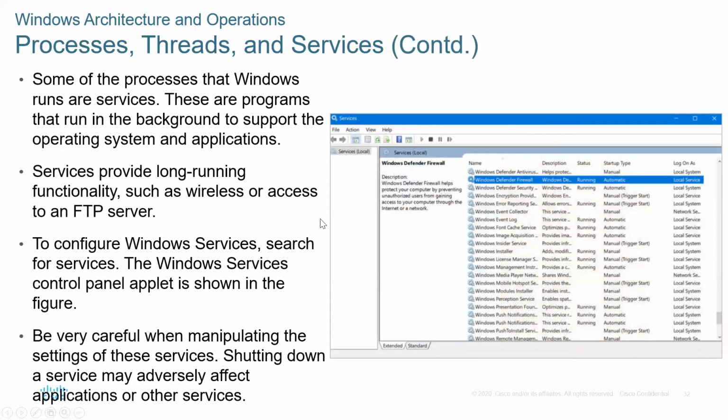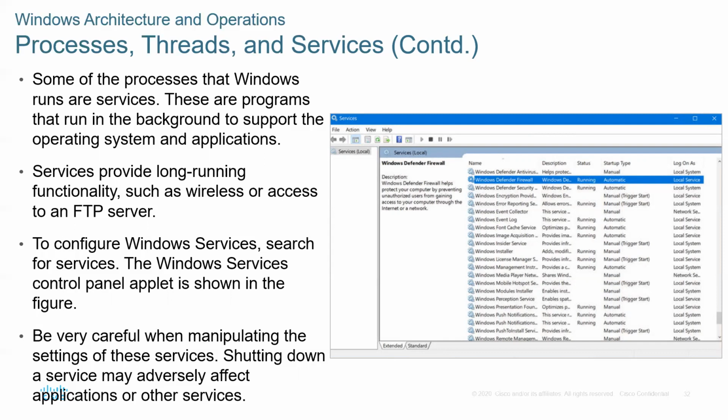Some of those processes in Windows are running as services, and therefore they're running all the time. The services basically start up with Windows, and they're usually background services. They don't typically have a GUI in front of you all the time, like Microsoft Word or Excel.